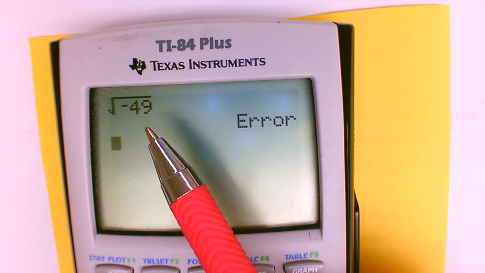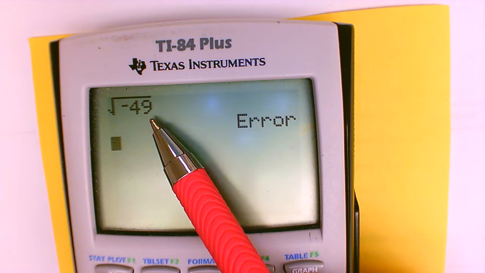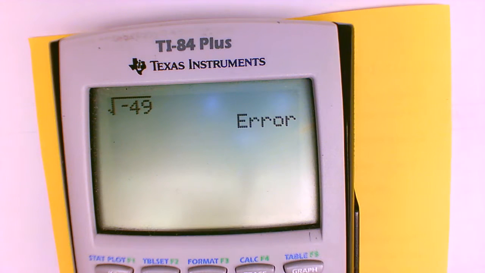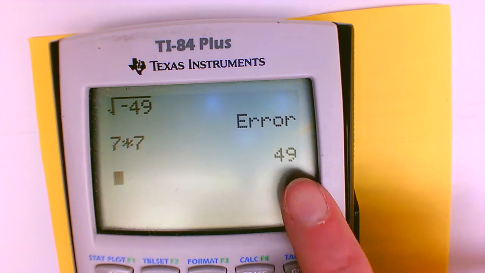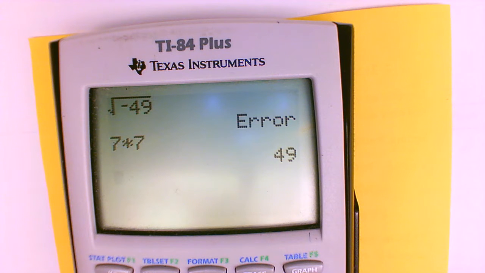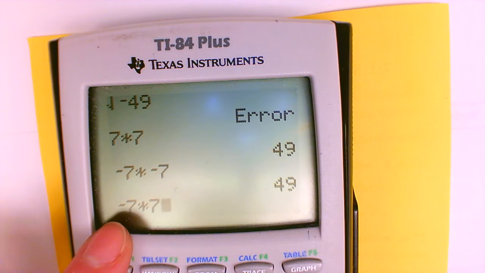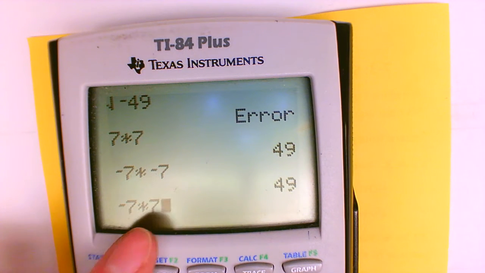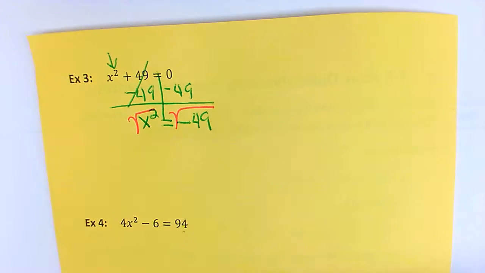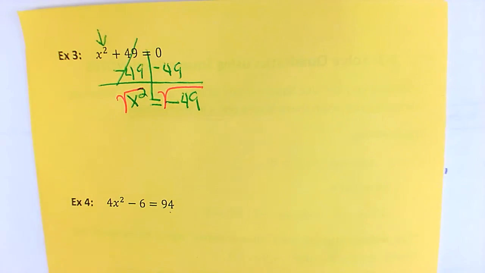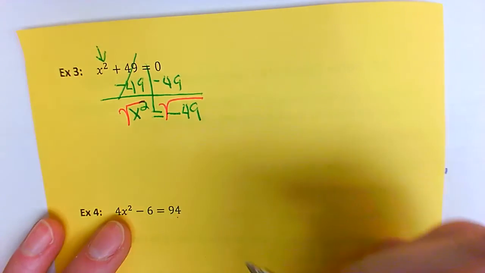Well, think about it for a second. A square root says what number times itself gives you that number. Well, if I do 7 times 7, that's a positive 49, so that's why that's not the answer. And if I do negative 7 and negative 7, that's also positive 49. The only way I could get a negative 49 is to multiply a negative 7 and a positive 7 together. But that's not a square root answer because they are not the exact same thing. So there's really no number that will actually multiply together by itself to give me a negative 49.